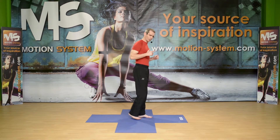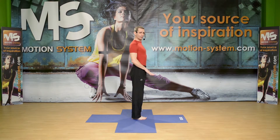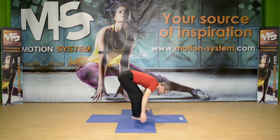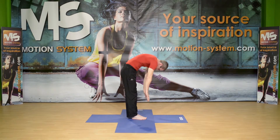I'm going to twist sideways so you can look at me. My feet are together, I'm pressing on the floor and I'm reaching up with my arms, inhaling. Exhaling, I bend my legs and slowly bend forward and put my hands on the floor. If you cannot reach the floor, just put your hands wherever you can. From here I'm going to roll up with my spine, vertebra by vertebra.